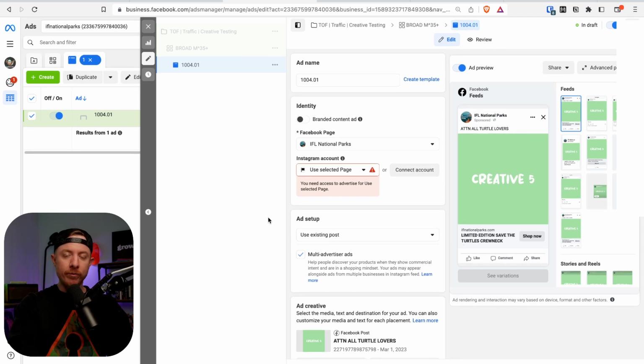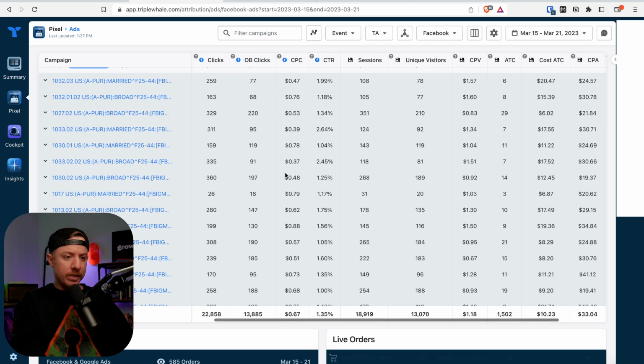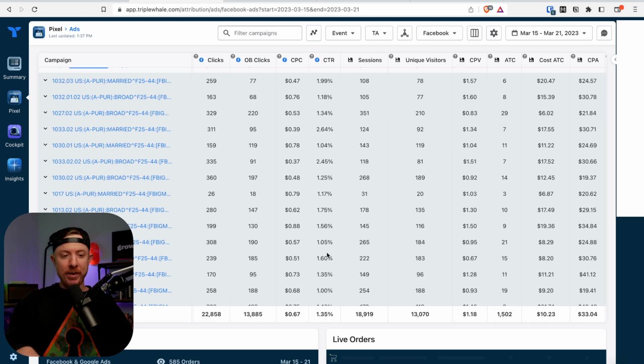Now these only need to run for 1 or 2 days, and all you're looking for is a big spike in click-through rate. So because this is a traffic campaign and these people are known to click on ads, let's just say the data here was a 1.9, 1.8, our average is a 1.35. When you're running traffic campaigns, this same ad that has a 1.99 in a purchase objective campaign is going to have like a 5, 6, 7x click-through rate, right? 7% click-through rate. So what you're looking for is the one that stands out the most.